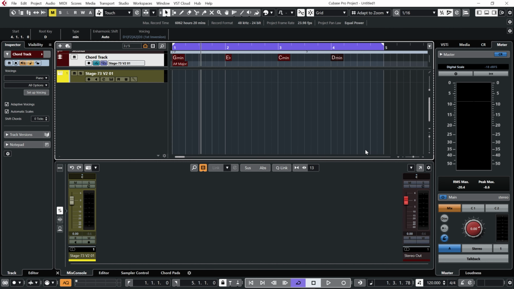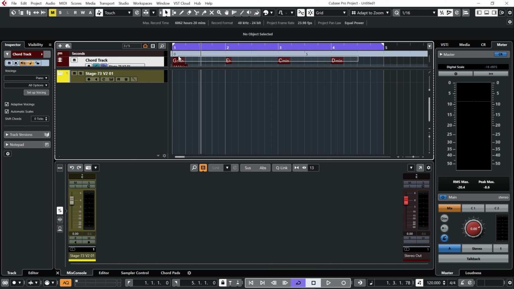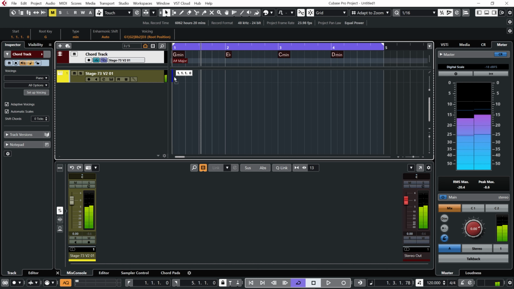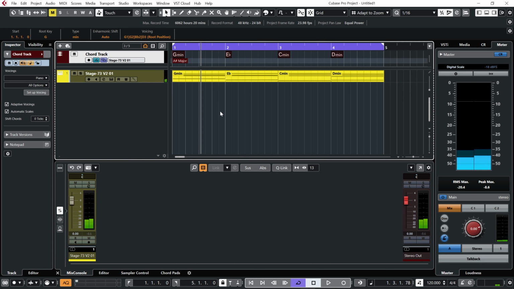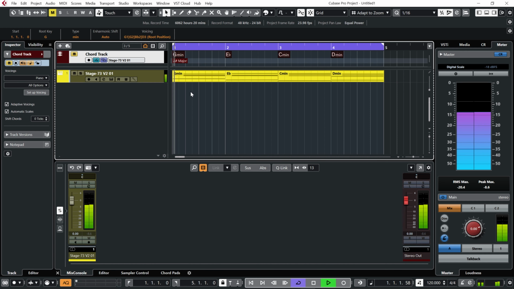And if we would like that information as MIDI on our track, we can just select the chord track and drag it down onto our MIDI track. So you always need to be aware as to where your chord track is routed. If I leave things like this, the chord track will try to play at the same time as this MIDI. So I'm just going to mute it, and the MIDI should play back the exact same way as the chord track did.